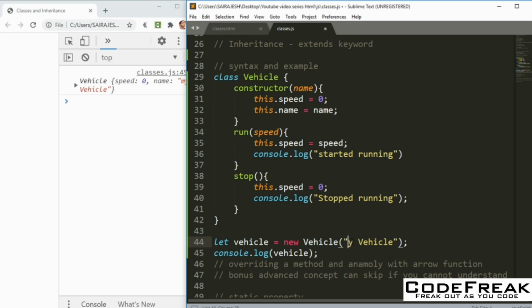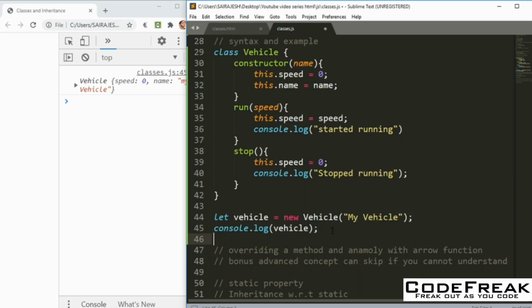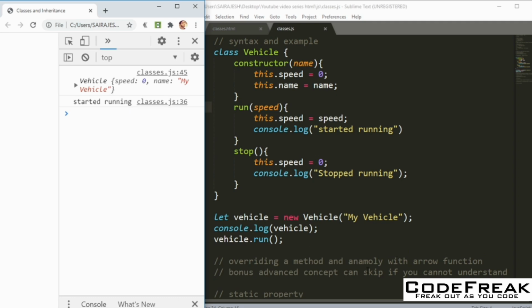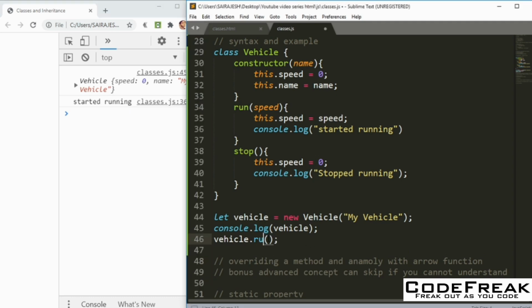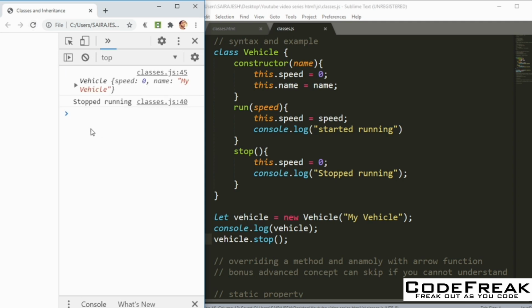You can make it capital also, it doesn't matter. And use the run and stop functions which are there inside. So vehicle dot run, see, vehicle started running, and then maybe you can do stop. See, that also works. It stopped running.